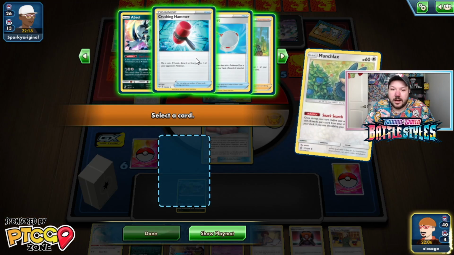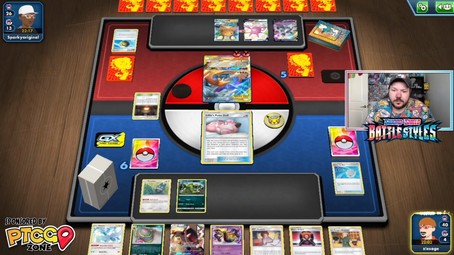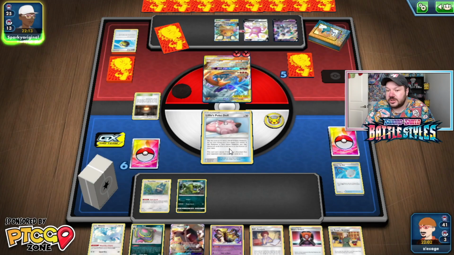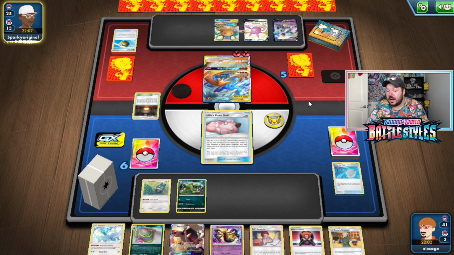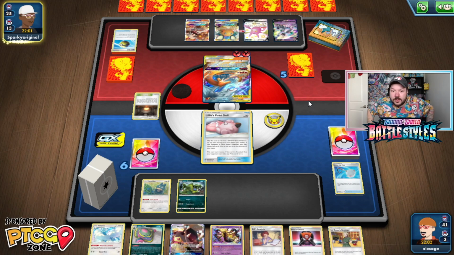Boom. Bird Keeper seems pretty important if you ask me. So they can just go and use Outrage to knock out our Lily's Pokédoll. And that's cool, but they're not drawing prize cards. So it's one of these games where you're in there for the long haul.